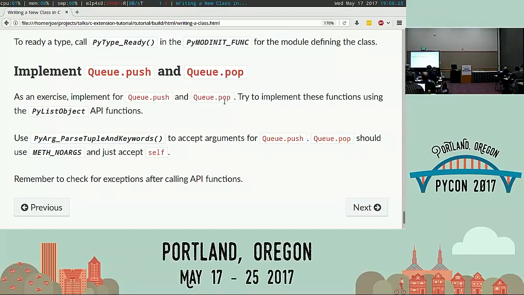So the name is push. It's just PyList append to the queue elements. So I just changed the signature from taking arguments or anything like that. I said use that, but I don't know what the other argument for that is. I don't think this also works. And then I just tested it. So I import the AQ object, push something, and it shows. I didn't iterate through it, but okay. Great.